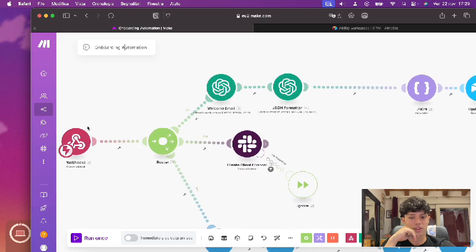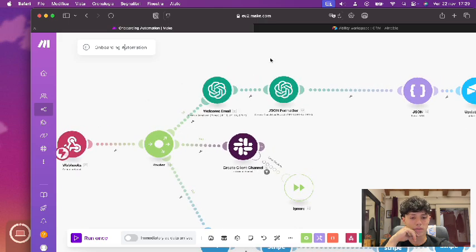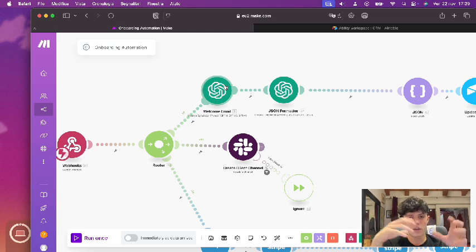Then it first goes through this module, creating a welcome email, giving a warm welcome to the just-signed client into the team and a quick overview of how this partnership will go.